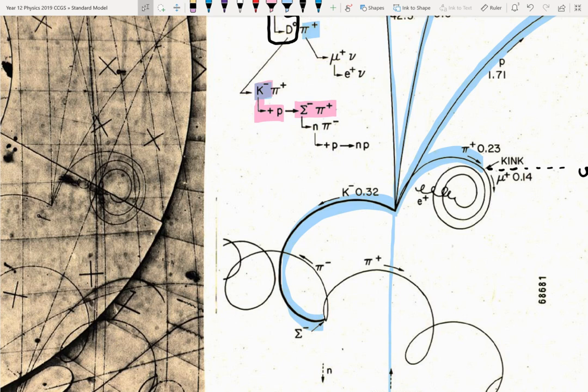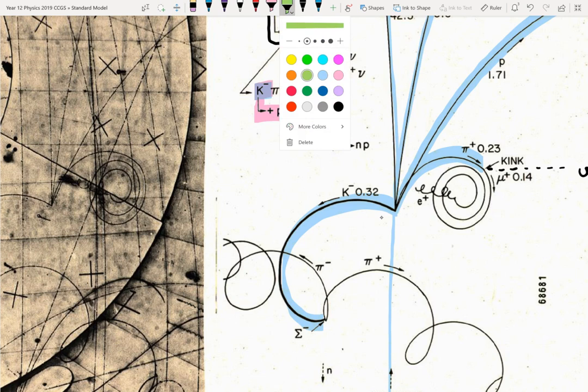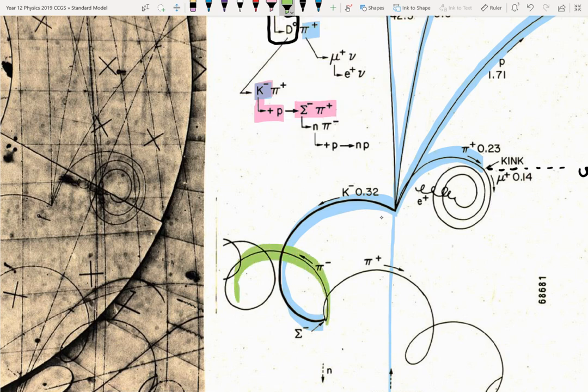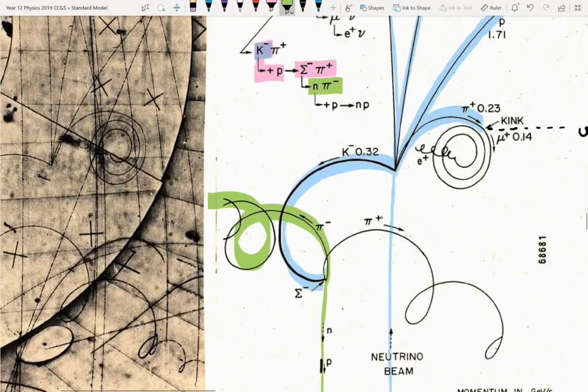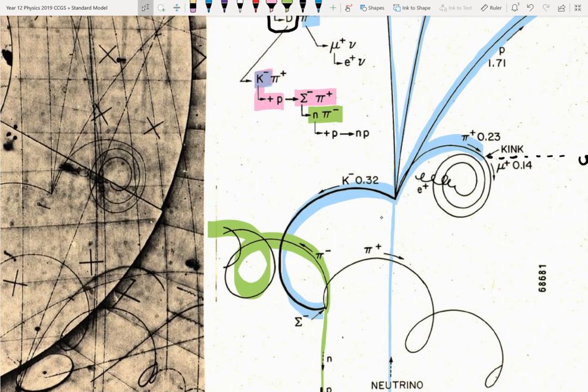Oh, but look, they've said, conserving momentum. So let's look. The pion negative started travelling up, and so neutron travels down to conserve momentum. Look at that. Pion travels up, and whee, see you later. Neutron travels down. There we go. Okay? Meanwhile, this sigma, whee, okay, so again, it's tricky.